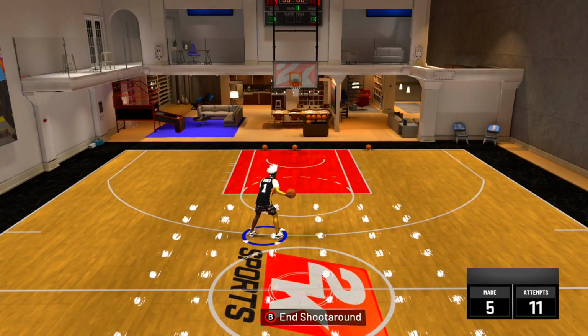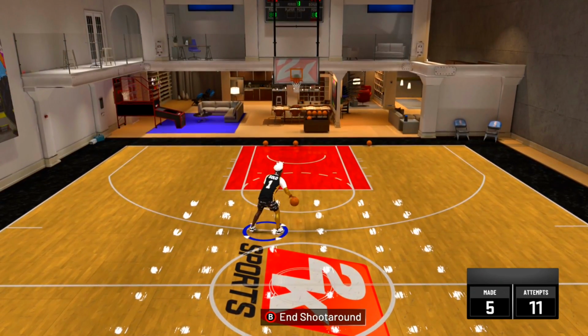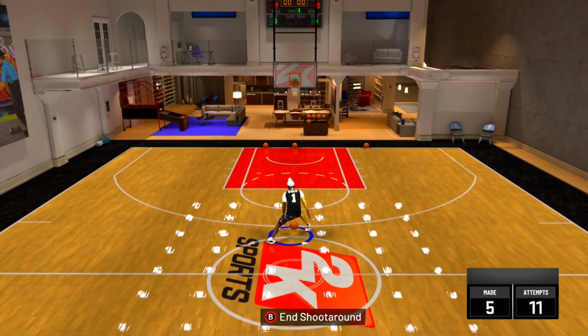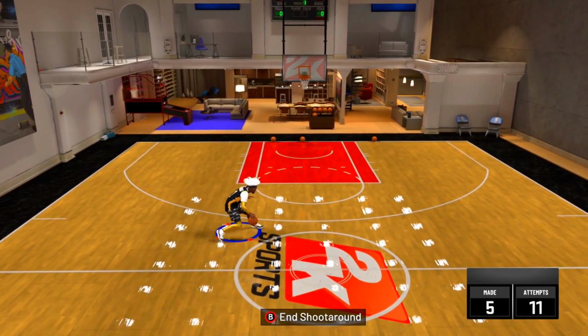Once you got the momentum crossover and then the between the legs part down, the third step to this combo is a behind the back. It's going to be the quick behind the back where you're not touching your left stick. So ready? Momentum left between the legs, and then the glitchy behind the back. That is very fast.